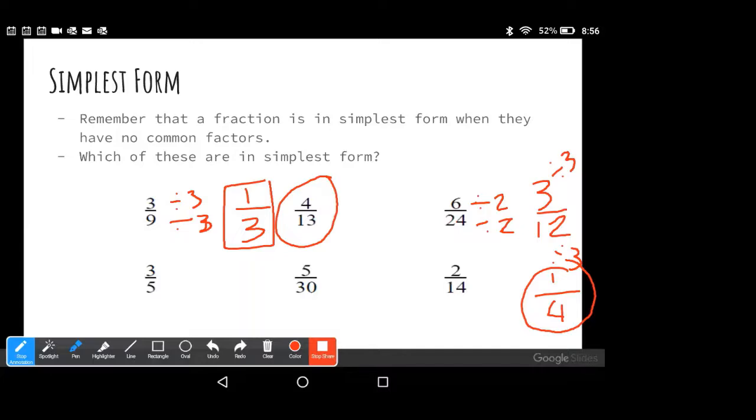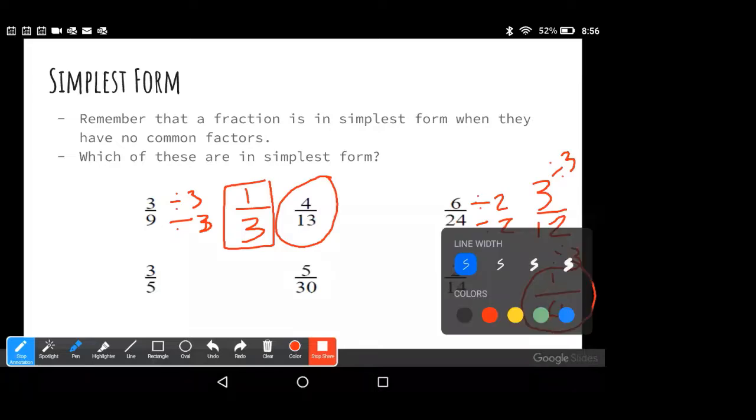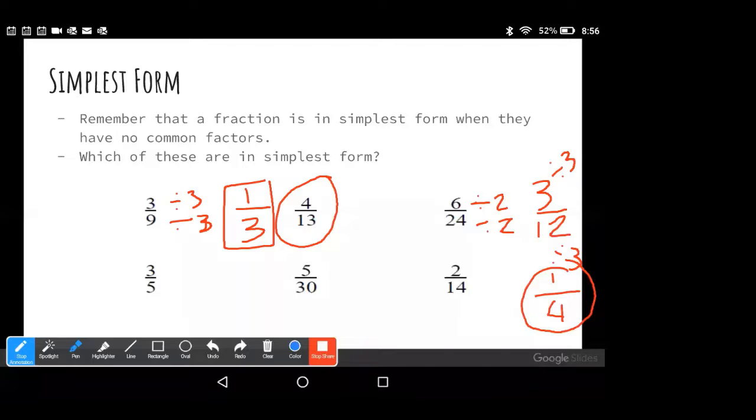The same thing as what we did before: if you multiply the top, you multiply the bottom. If you divide the top, you divide the bottom. As long as you divide by the same number, top and bottom, you're fine. You're not going to break any math laws. And there's nothing 1/4 can be divided by any further.